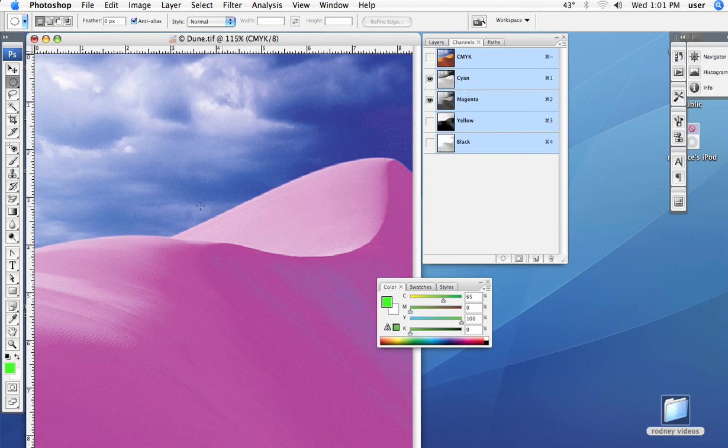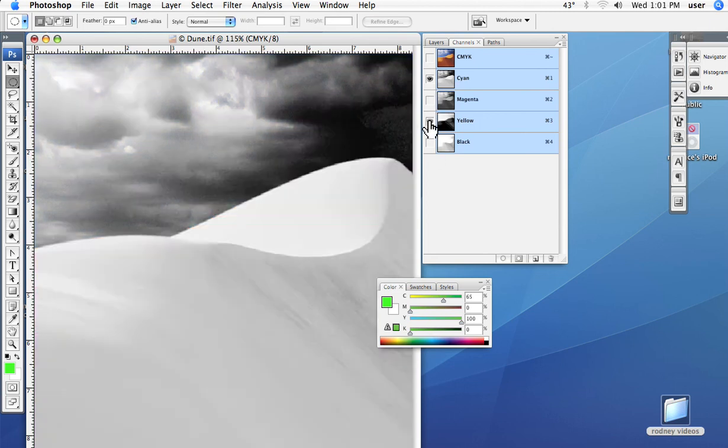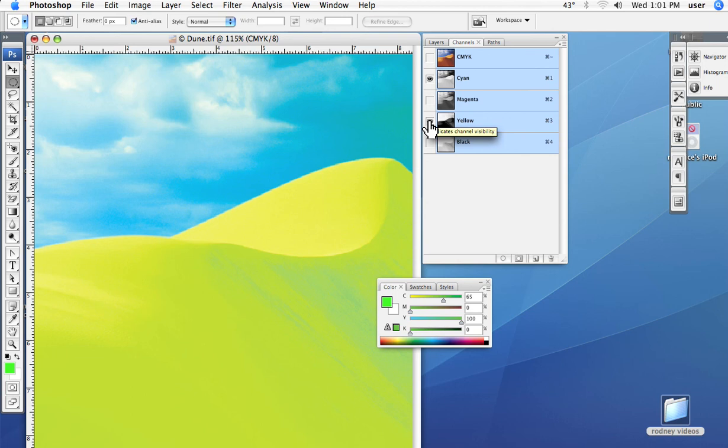But in CMYK, when you have several of these turned on, this we're familiar with. Blue and red is going to give us purples. Blue and yellow gives us shades of green. And this is the CMYK color mode for channels so that each color can come out on a separate piece of film in the printing process. And this is how we do things.